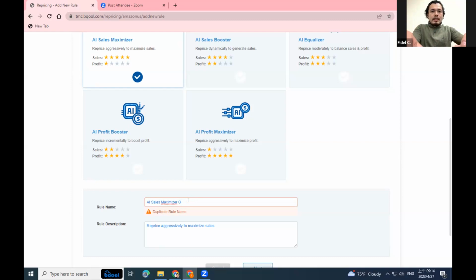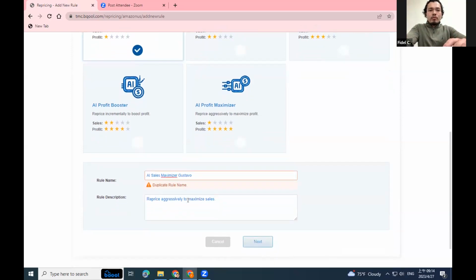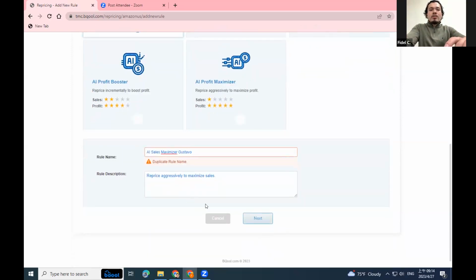When I use Gustavo as the name, I know what the rule is all about. Once you change the name, you adapt it, and if you want to change the data here, you are also able to do it. If you want to change the reminder.